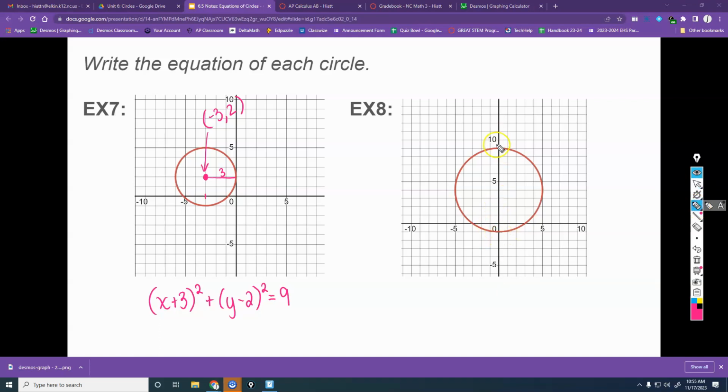We've got a center. Sometimes it's a little hard to find the center, but if we count 1, 2, 3, 4, 5, 6, 7, 8, 9, 10, halfway across would be 5. 1, 2, 3, 4, 5. Right there should be the center of this. You can count to the edge, 1, 2, 3, 4, 5 in all directions, and if it's all the same, you've got the right place for your center. So the coordinates of that point would be (0, 4), and we just counted there. Our radius for that is 5.